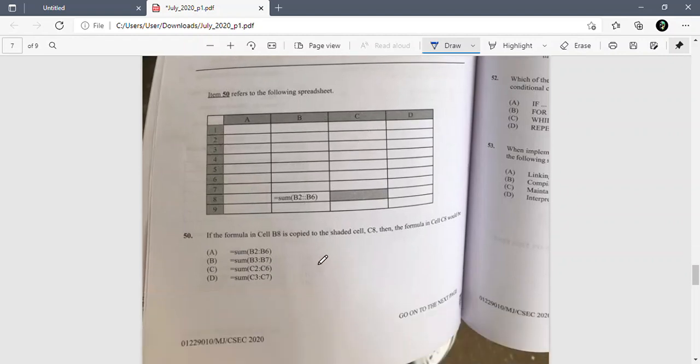If the formula in cell B8 is copied to the shaded cell C8, then the formula in cell C8 would be equal sum C2 to C6.